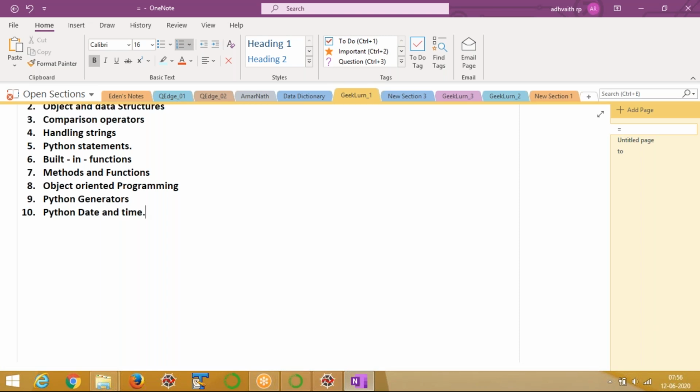It is also a big topic, because I could see in one or two places, while asking about your experience, you say 1 year, 2 years of experience, and the question is: can you tell me how you are going to control the date and time in the given data? How you are going to play with the date time? So this time I am including this another topic as date and time. So how to play with that date and time, how to control the date and time.